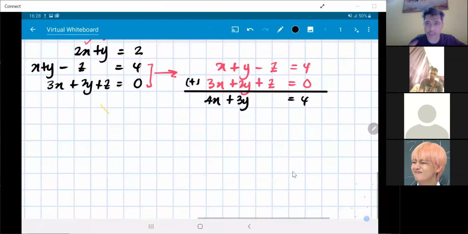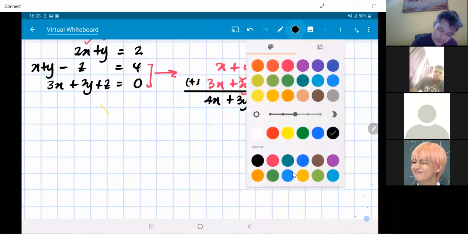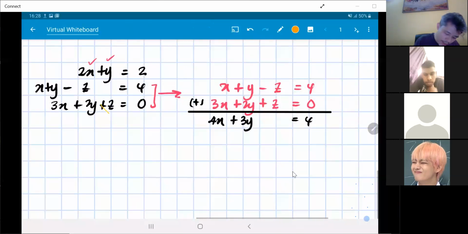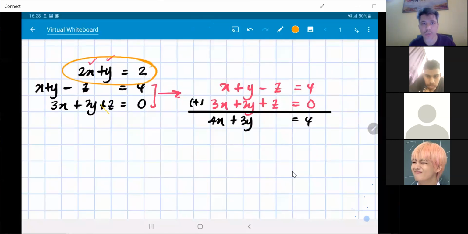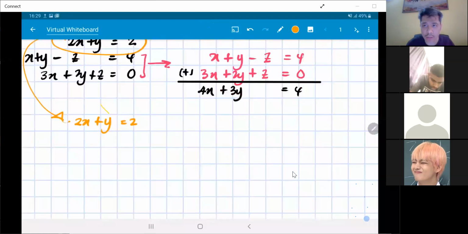Now notice, in this case here, we end up with 4x plus 3y. All right? Earlier, we straight got y. So how do I continue? Now again, the question has already told you to maintain x and y. So in this case here, it's again straightforward because now, I just use this equation. Remember, the original one is 2x plus y equal to 2. So I can use either elimination or substitution to find your answer. Depending on which one you want to use, you have the choice, you have the freedom.